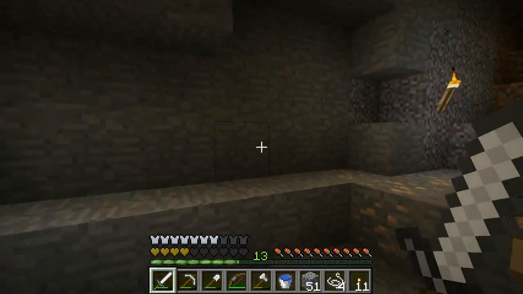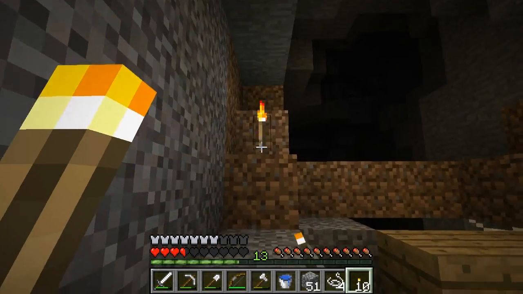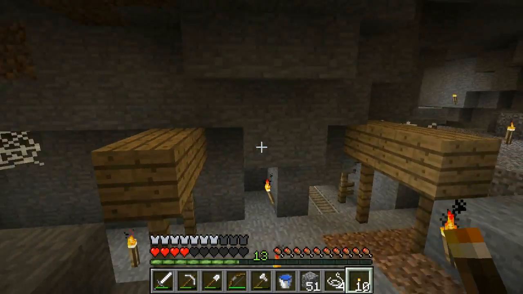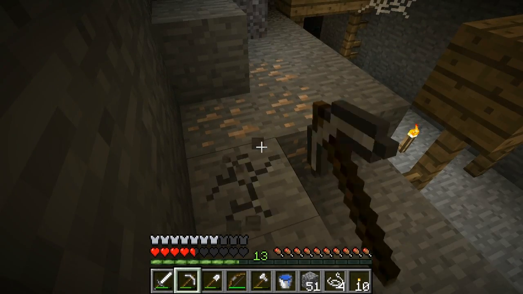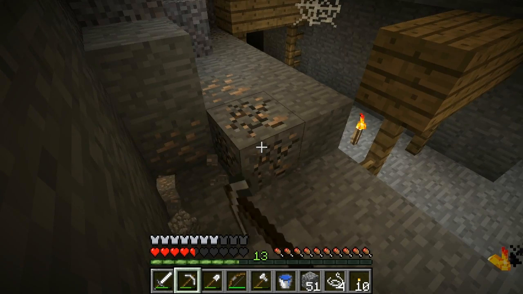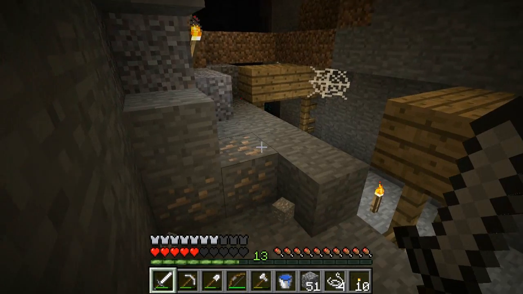Yes, so basically I was saying there's an antidote now for the poison. Yeah, I really need to be careful. I am low on health here. The antidote is to drink milk. But of course I don't have any cows in the immediate area. Darn it, there's another poison spider over here. I can just see him peeking out right there.